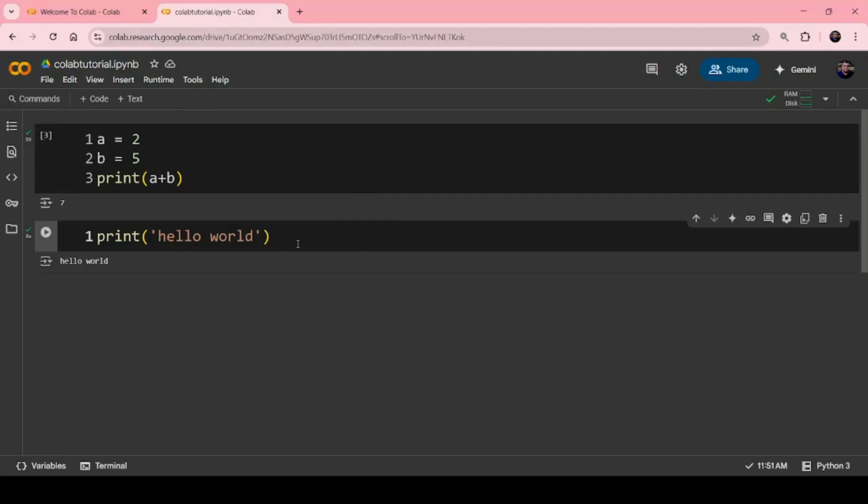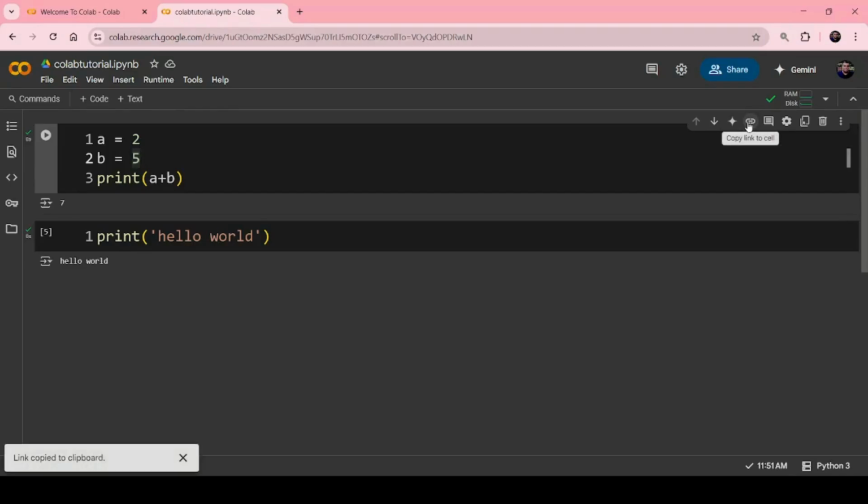And the most important thing is we can actually share this code with other Jupyter coders, right? There is a link over here, copy link to cell, and that link we can basically share with others, right? So you can share your notebook with others.